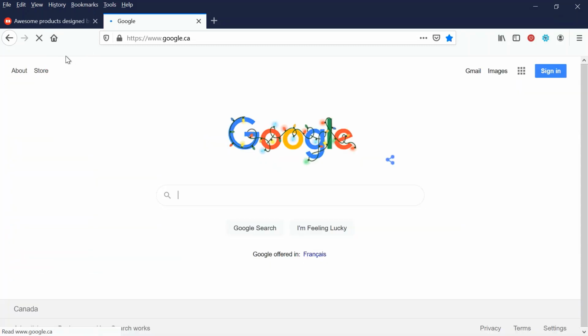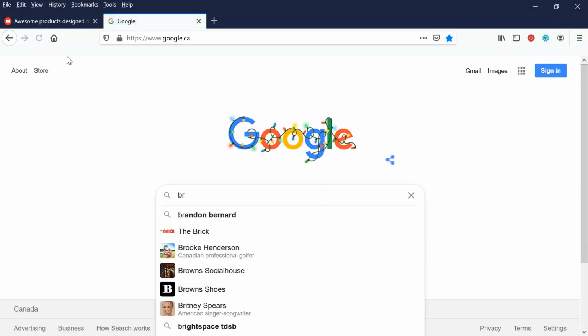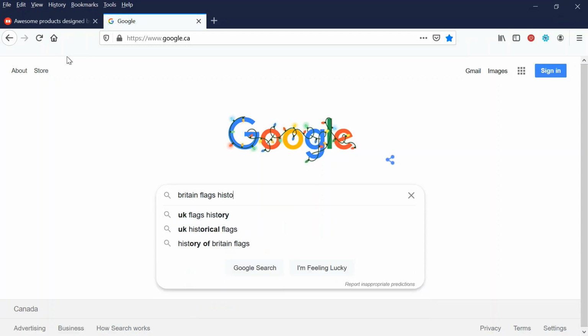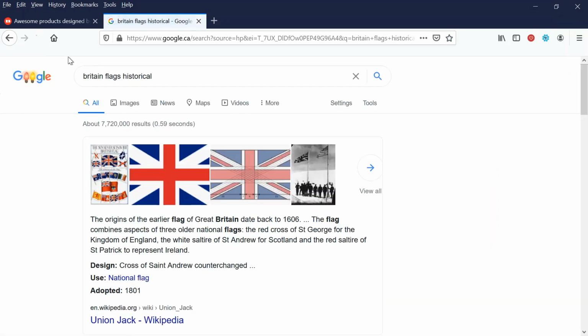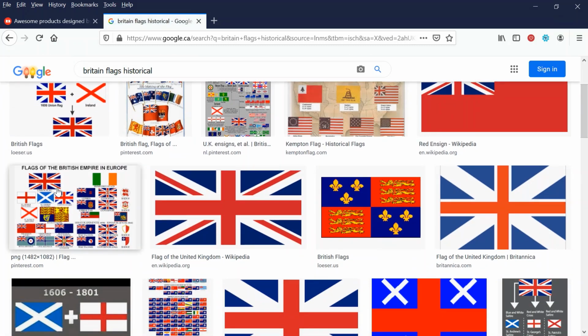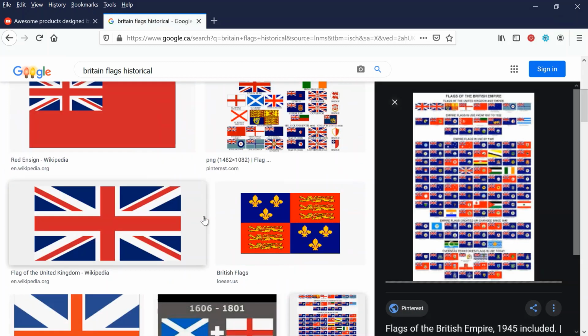Let's go to the Great Britain flag here really quickly. Britain flags, and let's just type in historical, and we can see here, again, I'm just clicking on Google Images, there are different empire flags because the British Empire spans all over the world.